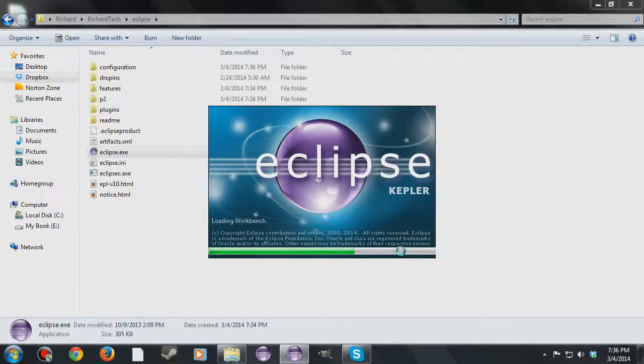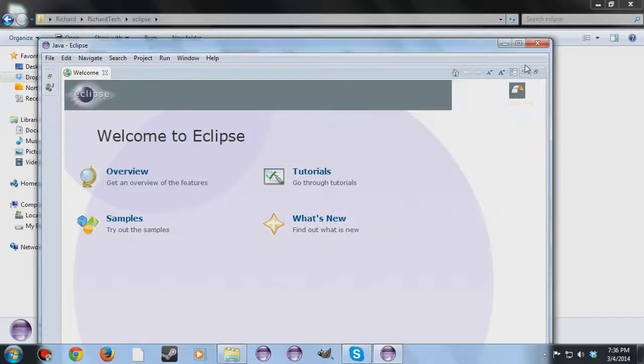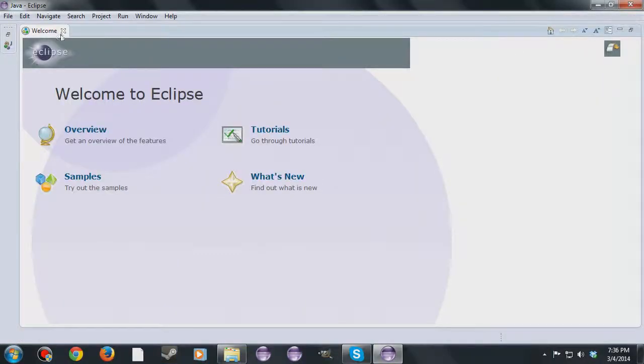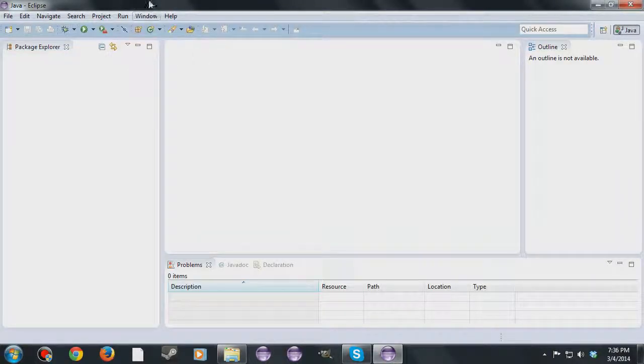It generally starts up fairly fast on more modern, newer computers. I have a 3.4 gigahertz processor, so this generally runs fairly well. So yeah, that welcome screen, I'm sorry, I go through things fairly fast because I know it well, but that welcome screen, you just want to close out just like I did, and you should get this environment.